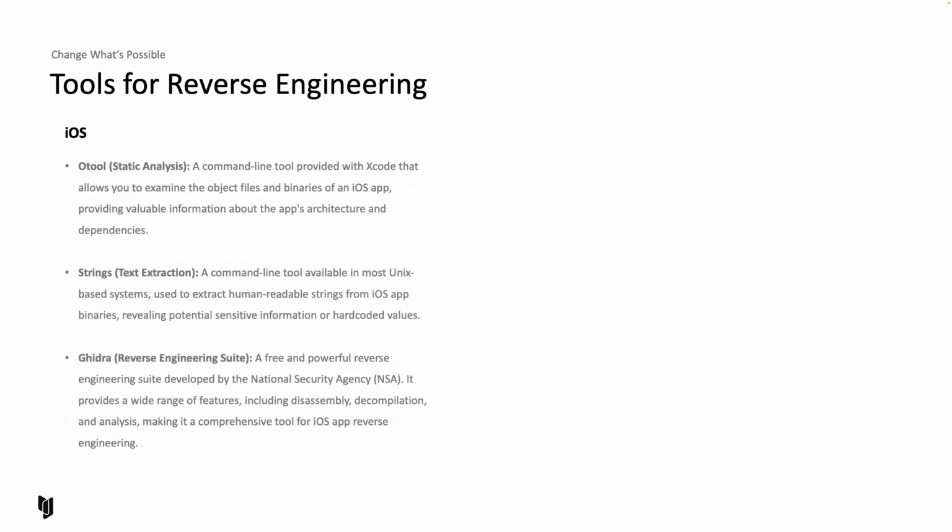All free. As long as you have Xcode, they should all be installed already on your machines. You can use these to perform some intro analysis as you move into reverse engineering. Look for various strings, classes, methods, whatever you need, just to get a better understanding of that iOS application. And then you have Ghidra, which is a reverse engineering suite that was developed by the NSA. It's actually freely available. I'm seeing more and more people start to use that instead of things like Hopper or IDA Pro. So that's always a good option as well.